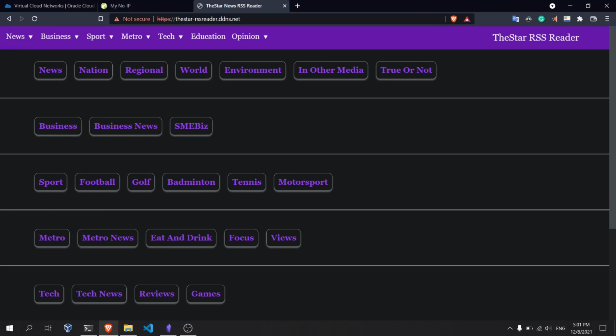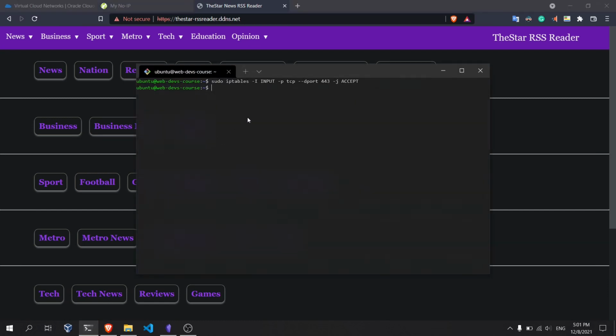To do that, we can use a tool called certbot. This tool is quite easy to use. So let's go back to our terminal first. Normally it's not installed in the Oracle VM because it's not a built-in tool. As you can see, I cannot trigger any match for certbot.